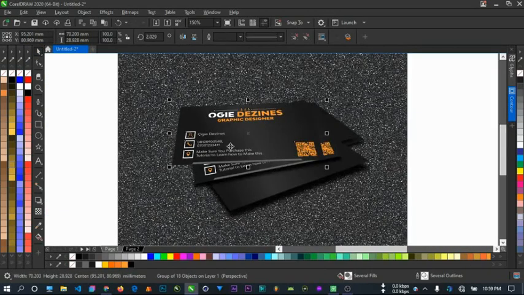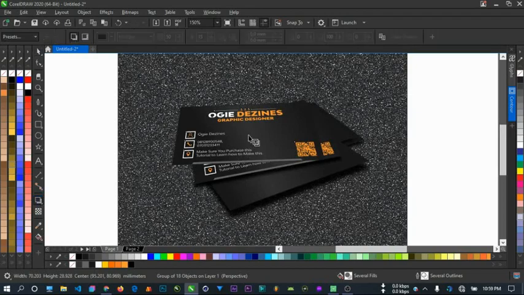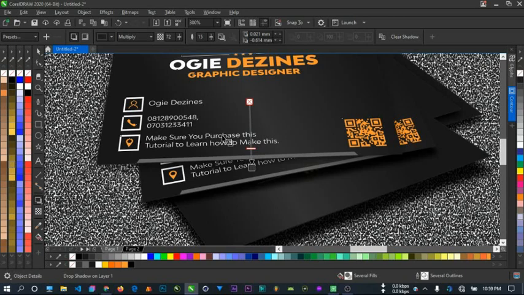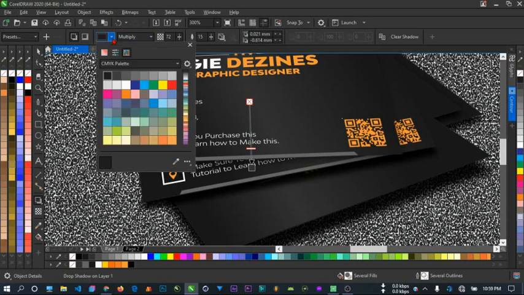So after adding the perspective like this, we still have to add our shadow like this. And remember, I've not done this before. This is the first time I'm attempting this.